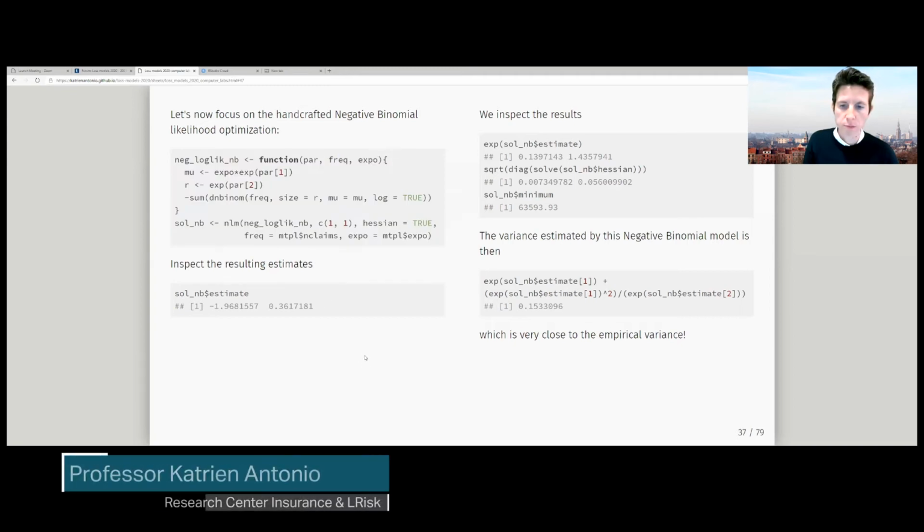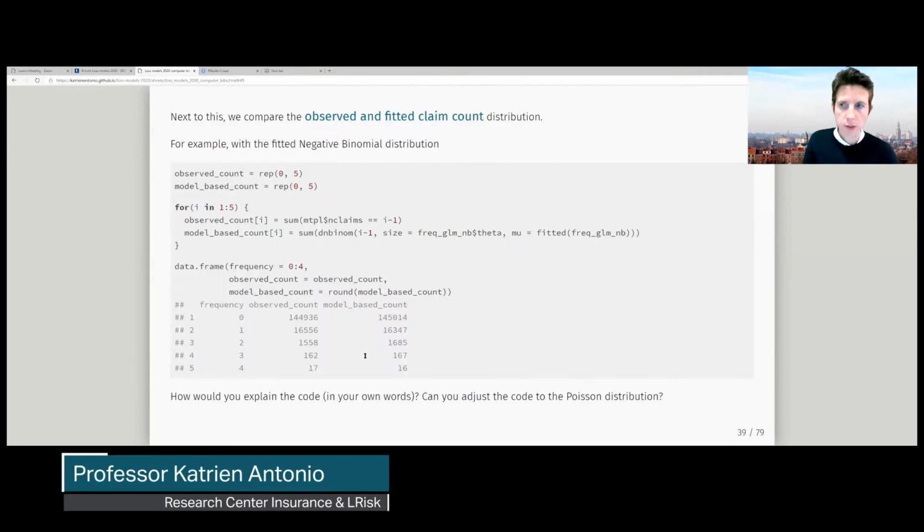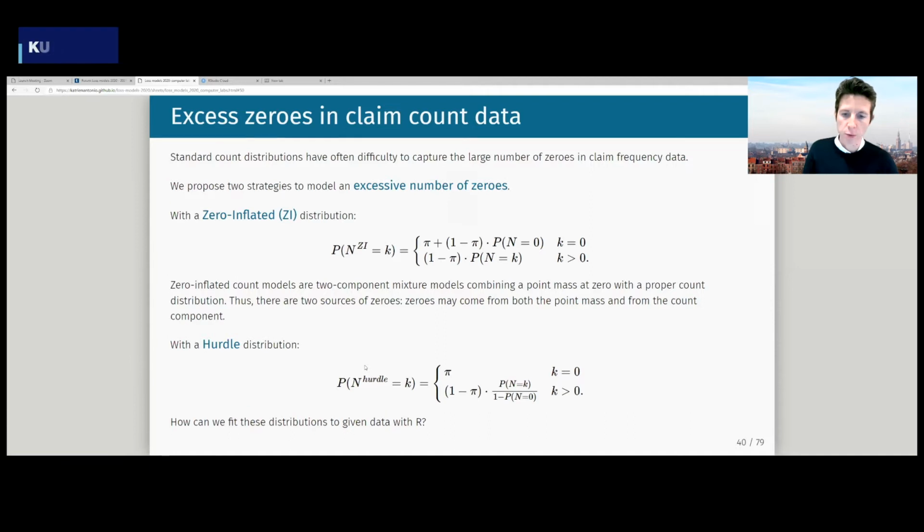So we covered the negative binomial. We discussed these model evaluation tools. So I think the only thing I want to add for today is to reflect a little bit on the implementation of a zero inflated model or a zero truncated model, and to give you an idea on how to do that, right?